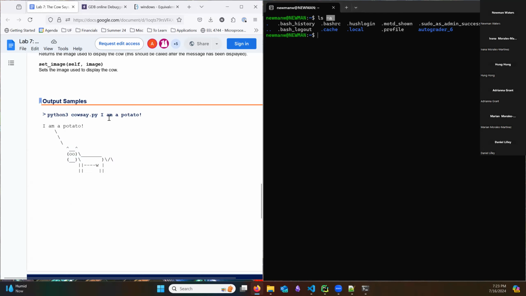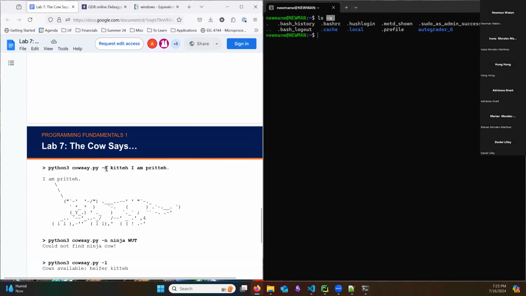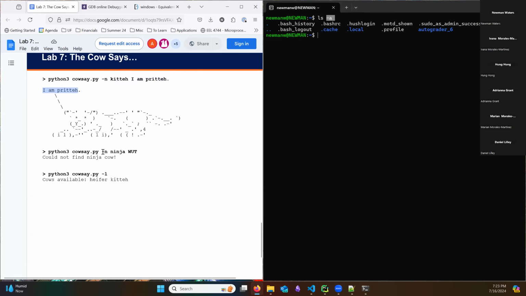It looks like a goat. But here with the dash n, you can see that they seem to be specifying the type of animal you want. So when you see dash n, it probably means look for the next word and see what type of animal it is, and then we're going to print out that type of animal. And then right after the animal name, we just have a string, and that string is printed out. Yeah, so it seems like dash n does mean a name.